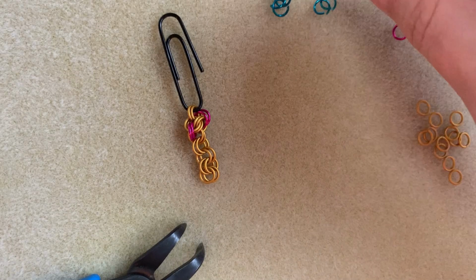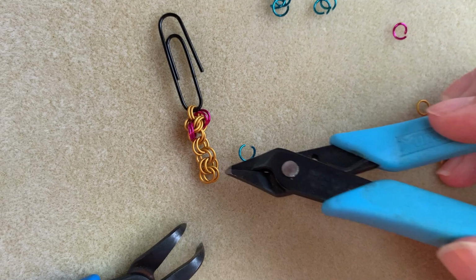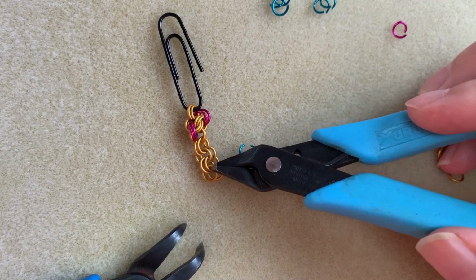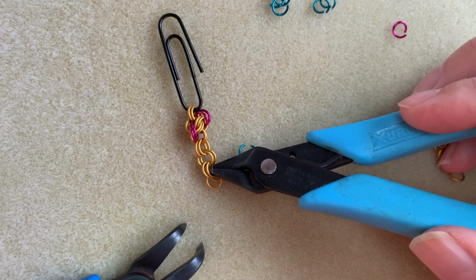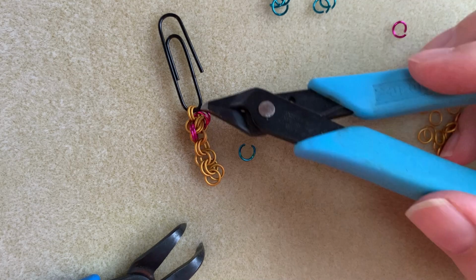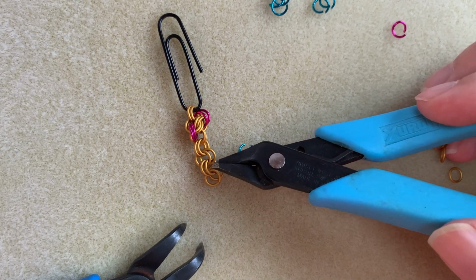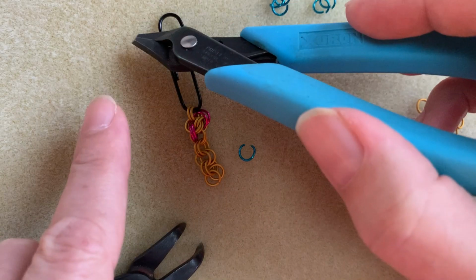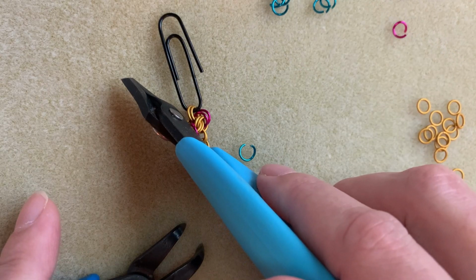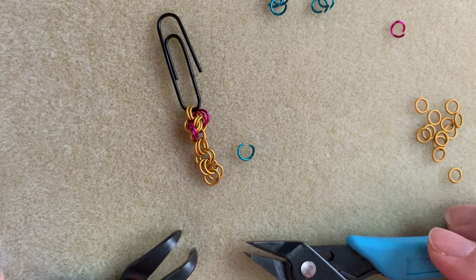Okay, and if you remember from before, what we were doing was we went from right to left through this third pair down. So it's 1, 2, 3, 4. So right to left through here, and then we're going to go right to left through here too. And we're going to accomplish that by spinning it to the back side. So once we get through these first 2, I'm going to turn my paper clip this way to the left, okay? And I guess you would call that clockwise, but I don't want it to get confusing for you.